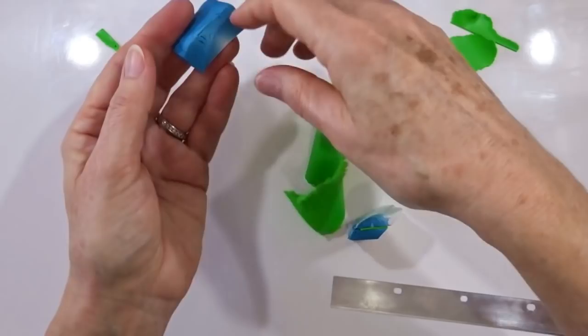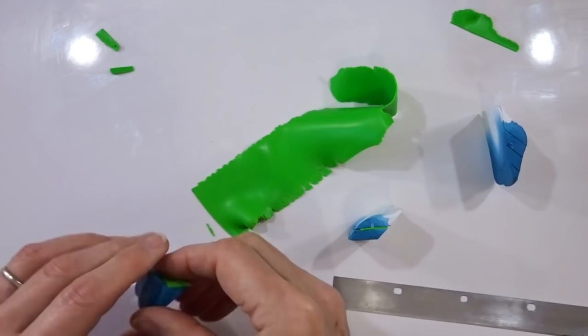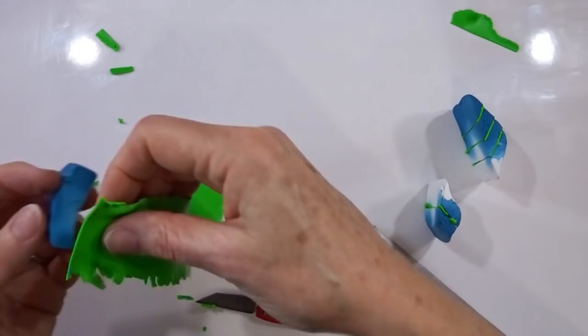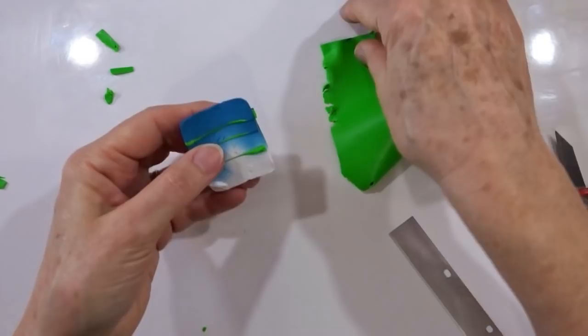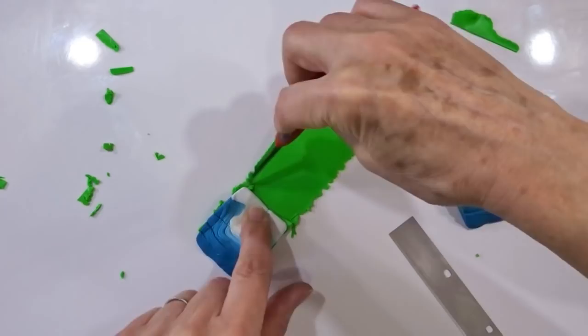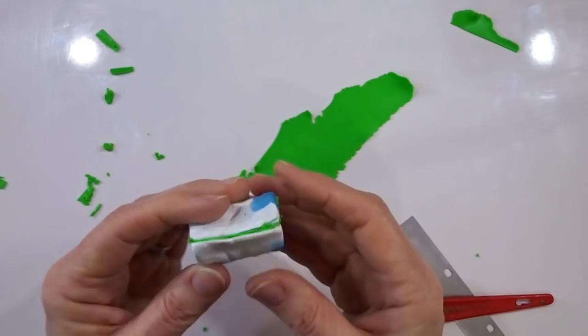Turn back to your cut side and repeat for the next two, and then on this side repeat for all three. I always work on the top part because it's easier to see where to cut. When you've got your two sides done, we're just going to put them together with a piece going down towards the bottom, and then put your two sides together — and that is our leaf.